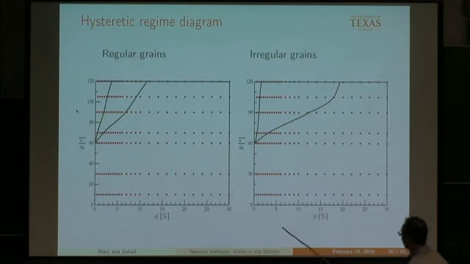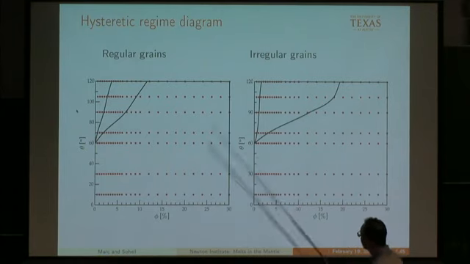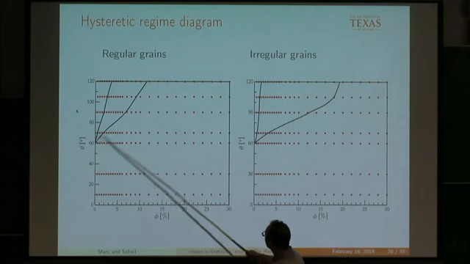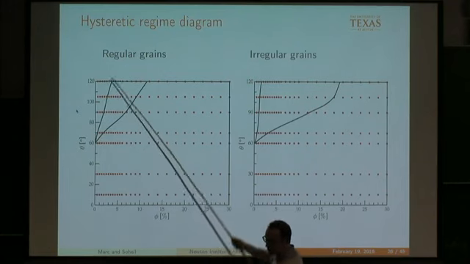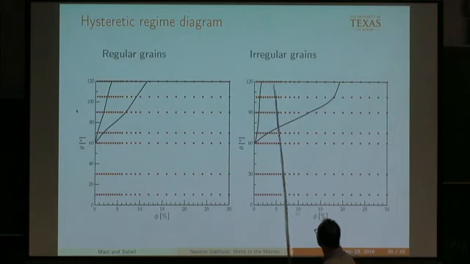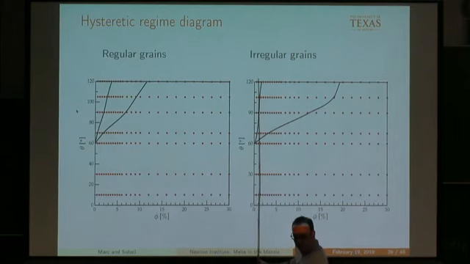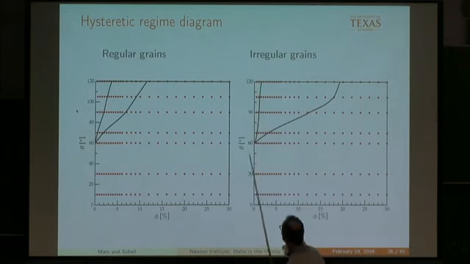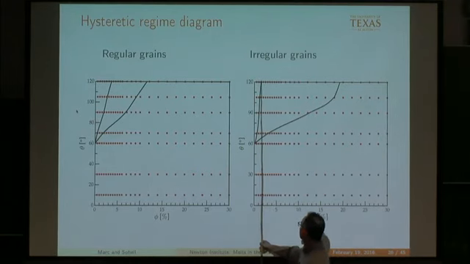Now you can add what we would call the trapping boundary to this regime diagram. Here's for regular grains. This is the percolation threshold. This is where you begin trapping. So inside here, it would be very hard to move any kind of melt as long as you don't shear it. Interestingly enough, in the irregular grains, that trapping boundary is fairly independent of the dihedral angle and roughly about 1%, 1 or 2, 1.5%.